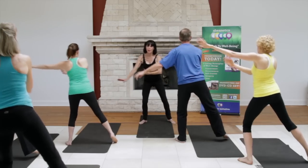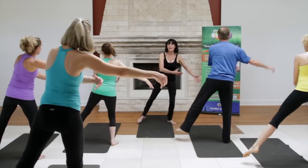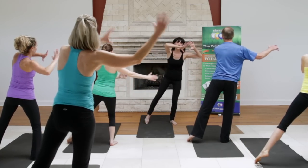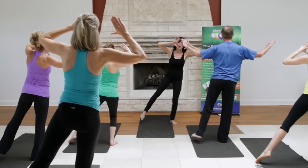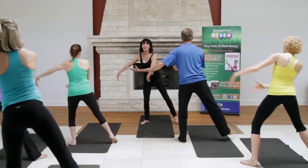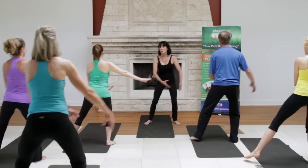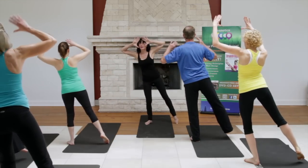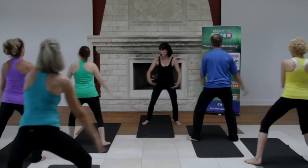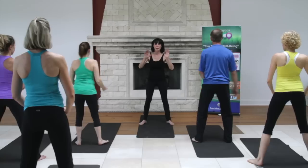I want you just to flow — this is called monkey bear. So we did some ballet, we did some Zumba, some Tai Chi, martial arts. You're going to pause on that right leg. Now this is where the drama comes in — just reach out, open it up, pull the chest forward, down, and flow back into monkey bear, just easy. Bringing that breath down. You're going to pause on that left side — reach out, get some drama right here, pull that chest out. Monkey bear, beautiful. And just stop in the center, breathe, and exhale.